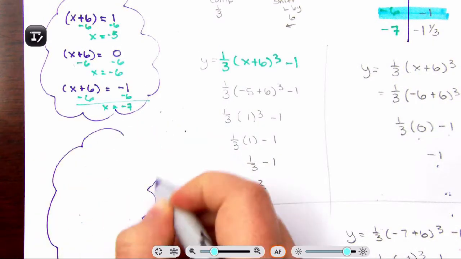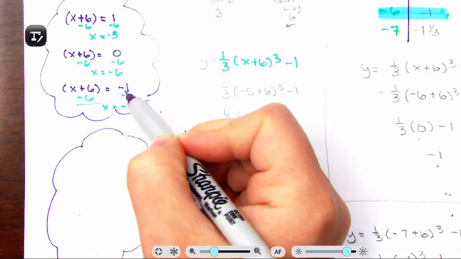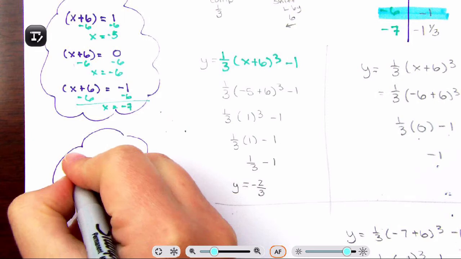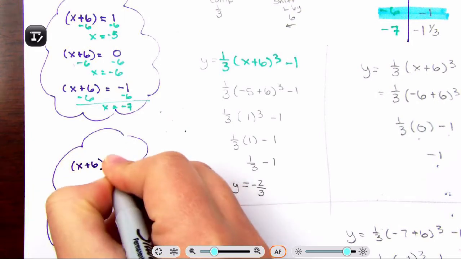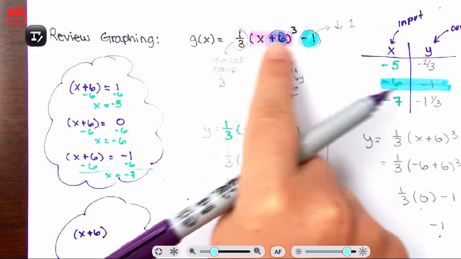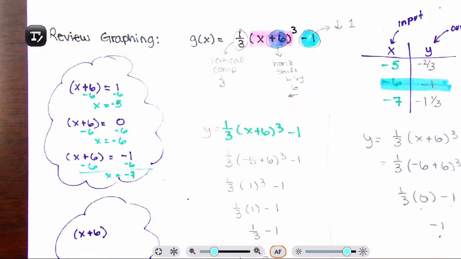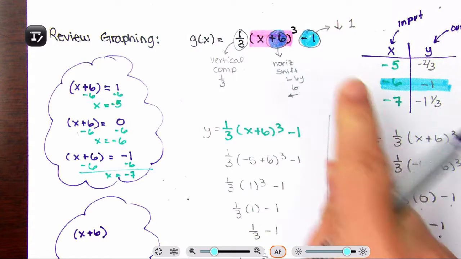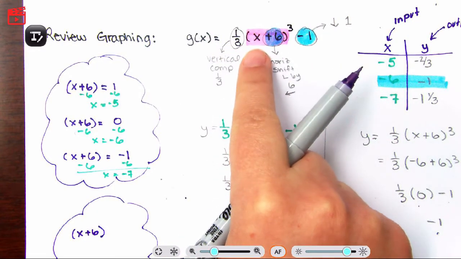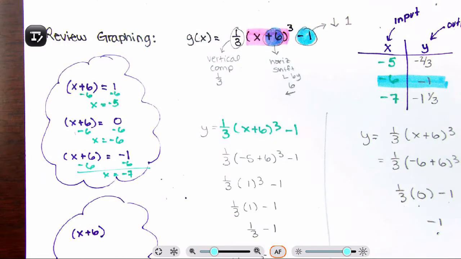Now let's say I don't want 1 and -1. I wanted something else. I could do, for example, x plus 6. I know that I'm going to be taking 1/3 of whatever this value is. So I need to make sure that I can undo that. So I need something that is divided by 3 after it is cubed. It's kind of like a guessing game.